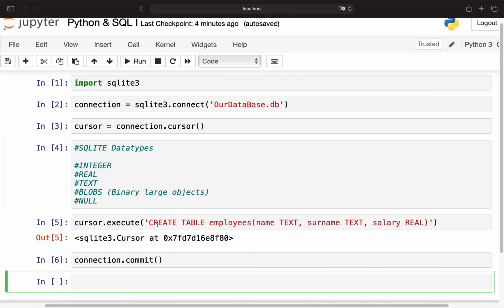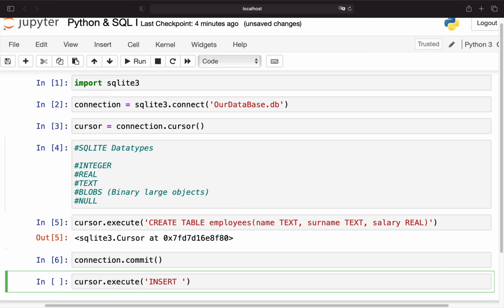So what would be the next step? We want to insert values to this table. And the logic is pretty much the same as before. We are still using the cursor and then just execute an insert statement in SQL. So we are again using cursor.execute, and now we are inserting.